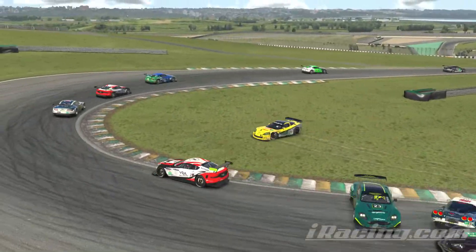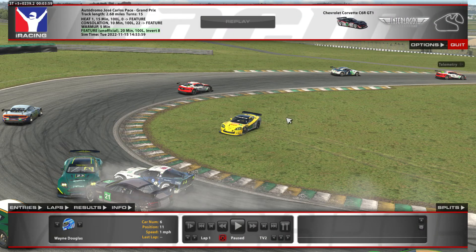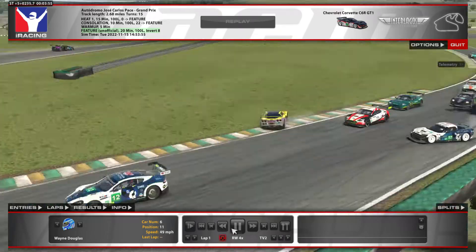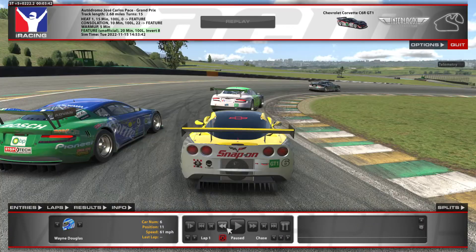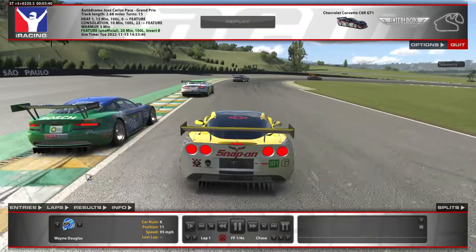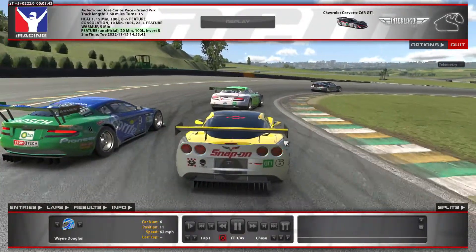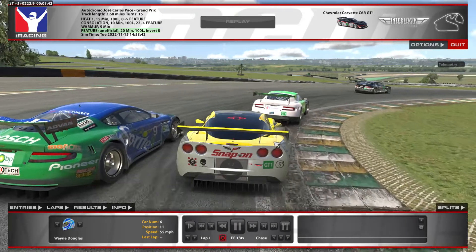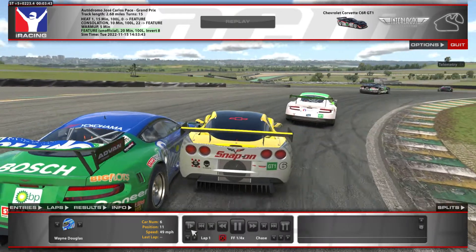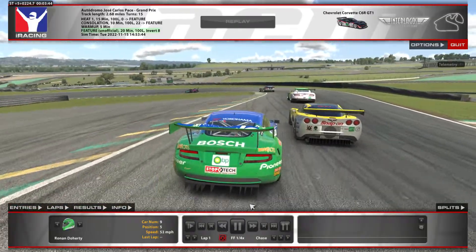Looking at this, I'd say the chaos had not resolved itself. We've got cars sideways, we've got a car stuck in the grass. So now let's go back and really analyze what happened to start all this. This whole thing started way back here with the Corvette — he's trying to go alongside this Aston, and the Corvette brakes quite early for this corner, tries to take the inside line, is a bit wide of the apex. He really understeers on exit and makes contact with this Aston, which clearly upsets it.